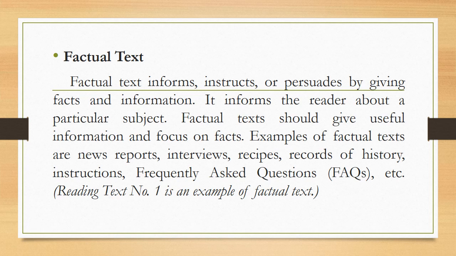An example for this is reading text number 1 in your module. So basically, when we talk about factual text, it usually talks about only facts and not non-fact situations or any other kind of subject. It only focuses on facts and nothing other than that. So the examples of these are news reports, interviews, recipes, and so on.